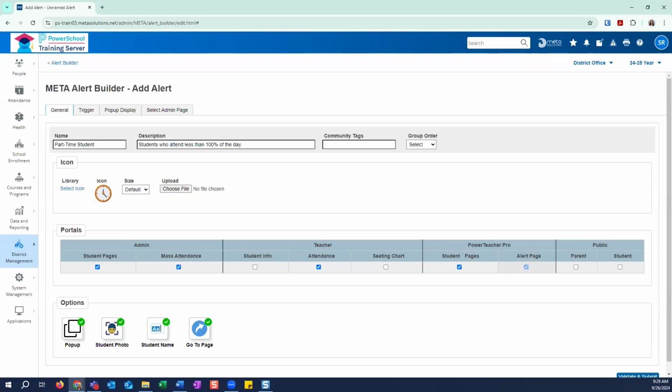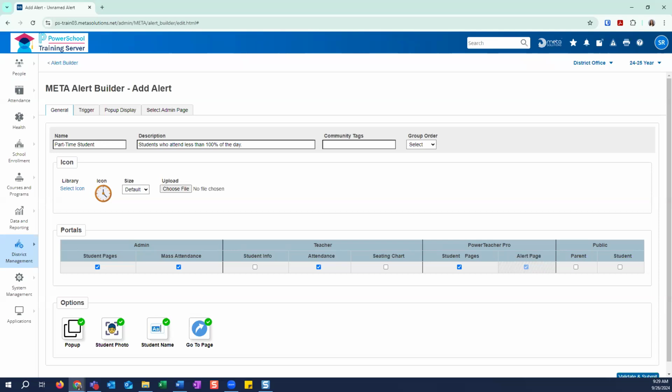Perfect. That would be wonderful. I will say, Same Goal allows you to click on their IEP and open and read it. The alert that you're making will not do that. Yeah, I think that's been an issue because they just want to be able to take a quick look and see that icon. Some kids, they don't even know unless they really look, so that would solve my problem.